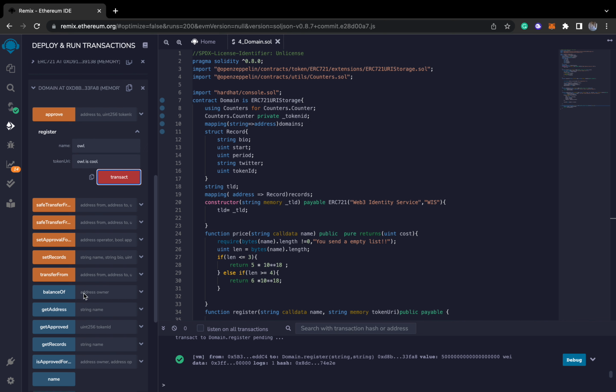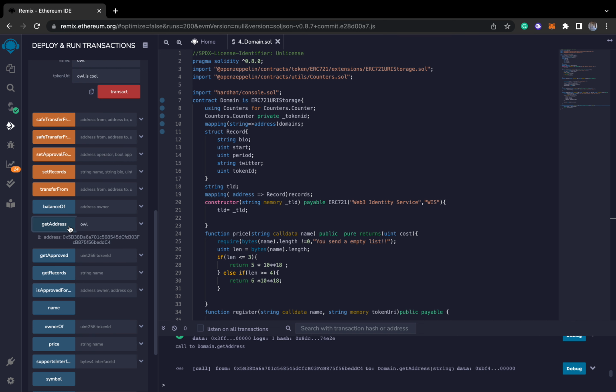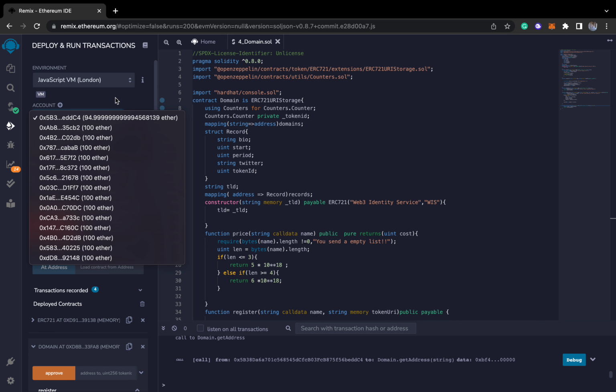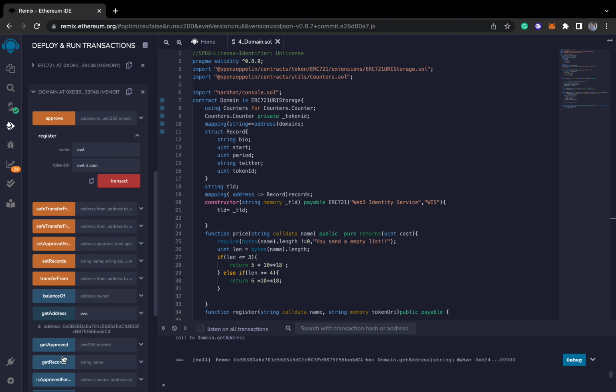Okay, let's check whether it is done or not. Get address, owl. See, this is the address, and you can see the value is also deducted from this.